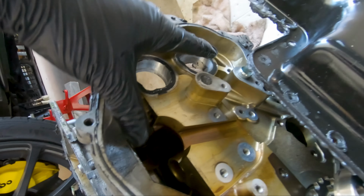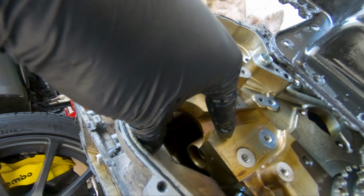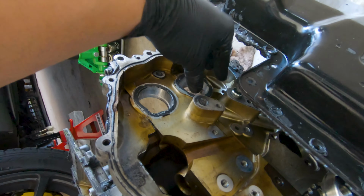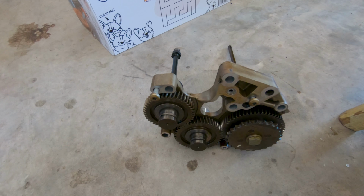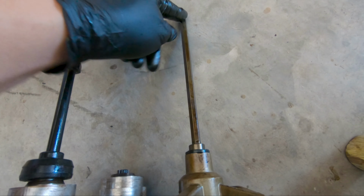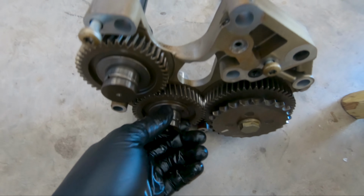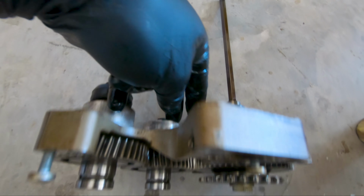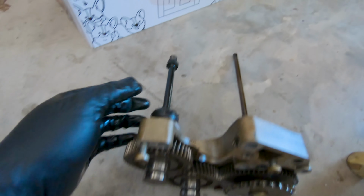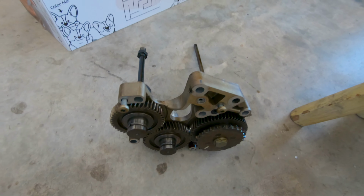And right here on the timing, there's three gears. So there's one, two, three. This gear right here is for your oil pump. This one right here is your power steering. And this one's for your AC right there. To give it a better view, obviously this is removed. So this gear right here, this is the Allen I was telling about that goes all the way to the oil pump. This one right here is for the power steering. And this gear right here is for your AC. So hopefully that makes sense what I was just referring to.